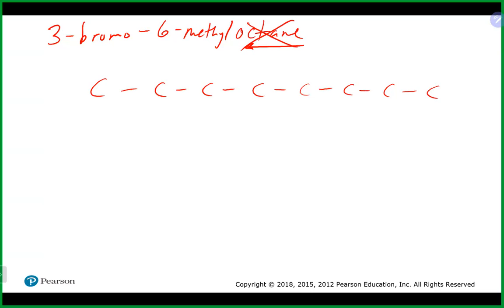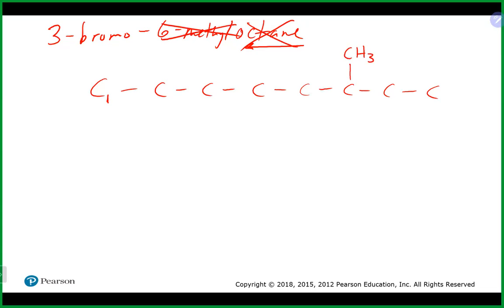That means I have 3-bromo and 6-methyl. That means that at carbon number 3, there's a bromine group, right? And at carbon number 6, there's a methyl group. Because you are drawing it yourself, you can number left to right or right to left. I'm going to call this guy right here carbon number 1. You could call the other side carbon 1 if you wanted to. That means for me, that's carbon number 1. Next to it would be 2, 3, 4, 5, and 6. And at carbon number 6, there should be a methyl group. That takes care of that, right?